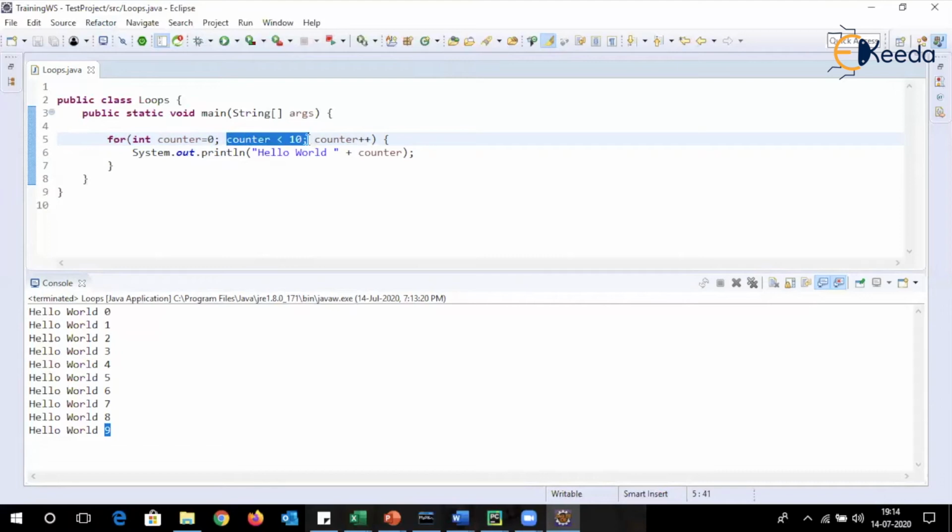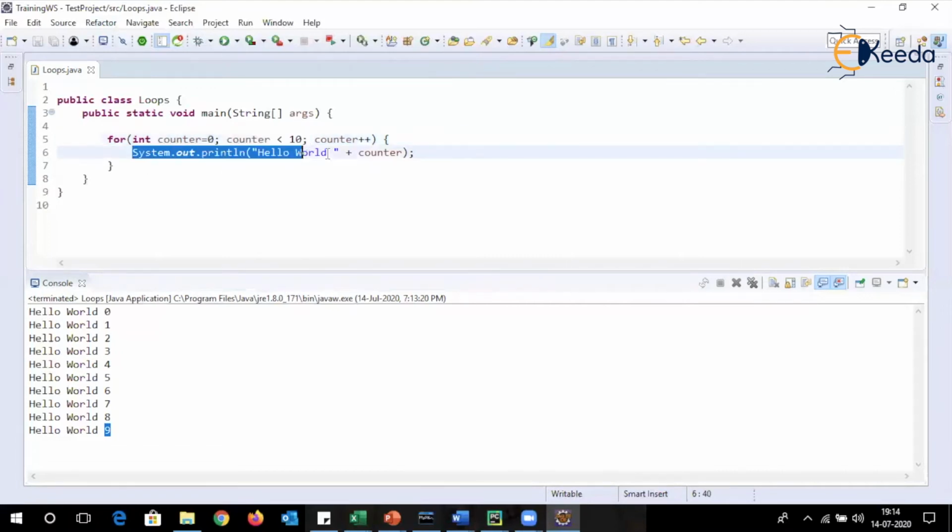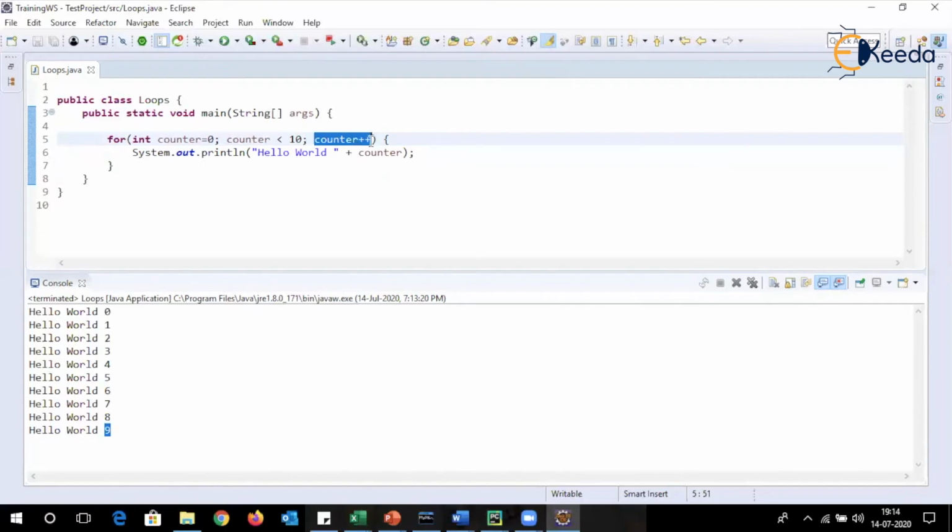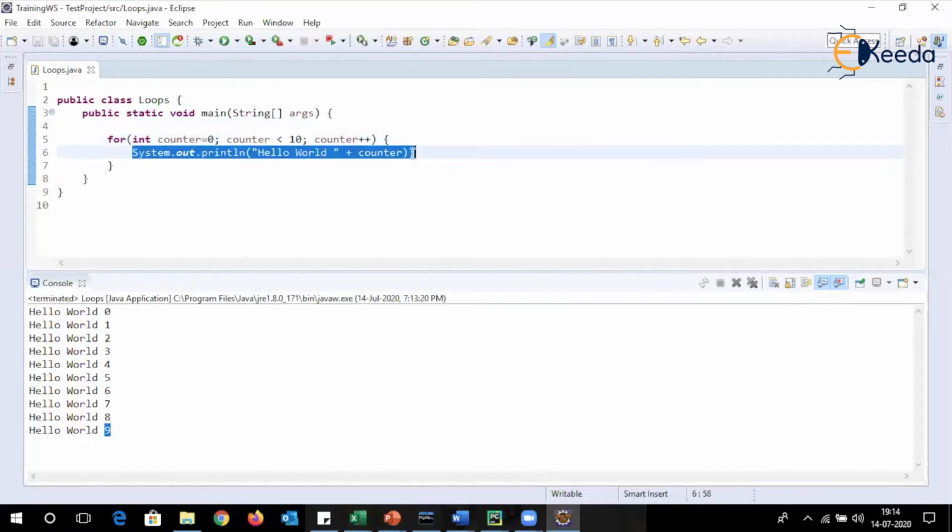This result is true, so it will come here and execute this statement. After this execution, it will increment the counter. Initially it was 0, now it is incremented to 1. Again the condition is checked. Is 1 less than 10? Yes. So it will execute this statement.